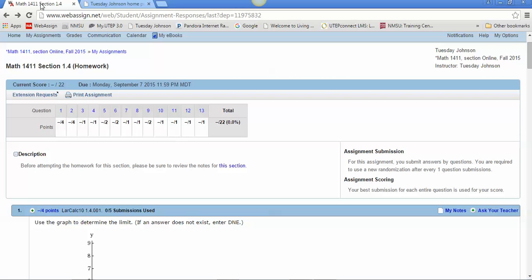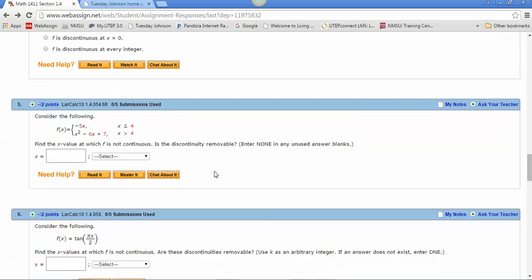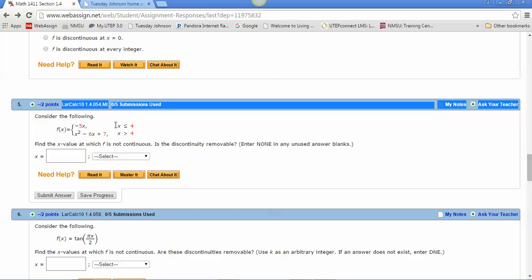While you're doing your homework, section 1.4, you have the notes available. You're looking at problem number 5. Look here in the identifier section. This tells me how many points my question is worth. 2 points. There's 1 point for the box, 1 point for the drop-down menu. I would want to submit my answer each time rather than using the button at the bottom. I want to submit each answer and probably never submit the entire assignment. You will have 5 submissions for each question. Do 1 question at a time until you understand it.